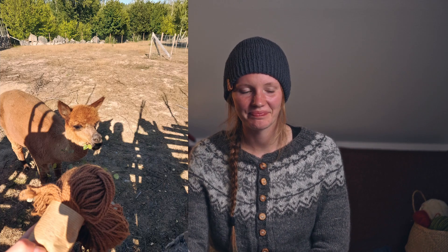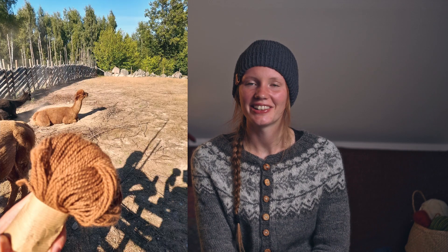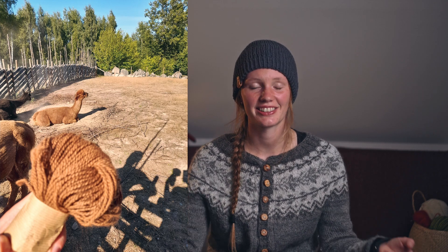They were selling the yarn from the alpacas too. There was just one skein left and I got the last skein. The special thing about it was that on the label it said the name of the alpaca who gave this wool. The lady who sold it to me showed me which alpaca it was outside, grazing — it was called Stjärna, which means 'star.' I saw Stjärna outside and took some pictures of her.